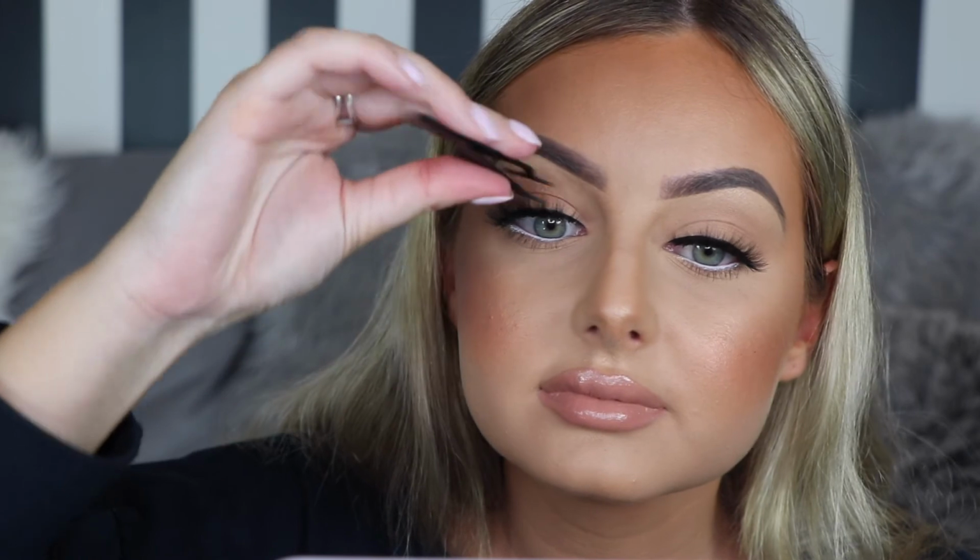So you just apply it right in the center. Adjust the outer corner. And then you adjust the inner corner. And there we have another lash on. But yeah, that's our eyelashes on, guys. This is what they're looking like. As you can see, they're very different on.